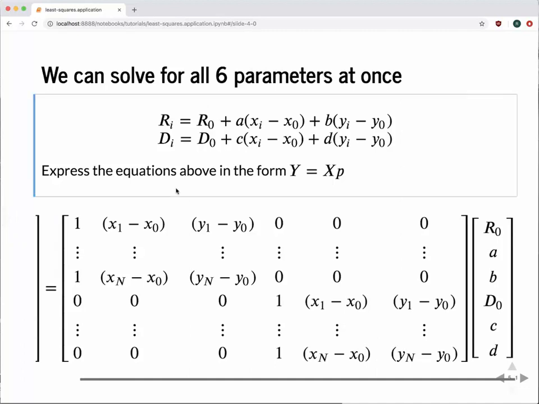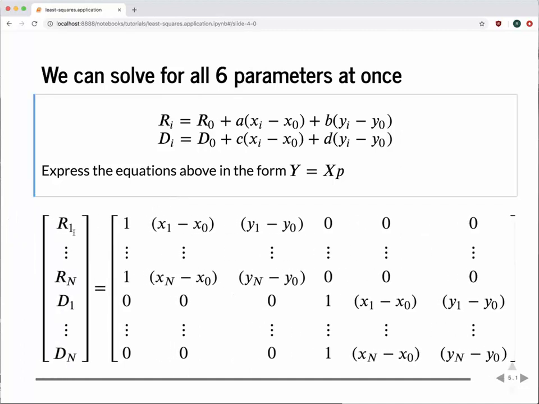R1 is going to be defined as R naught plus A times this and B times this.